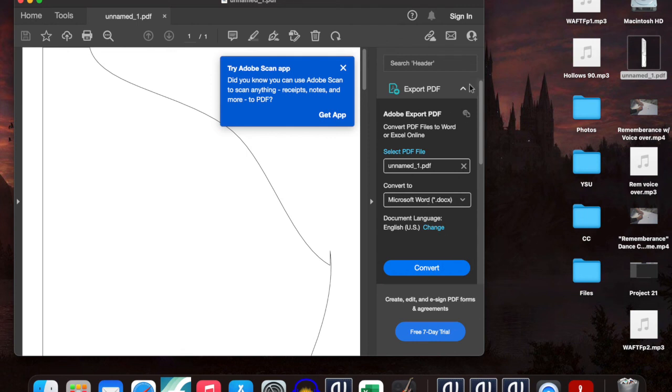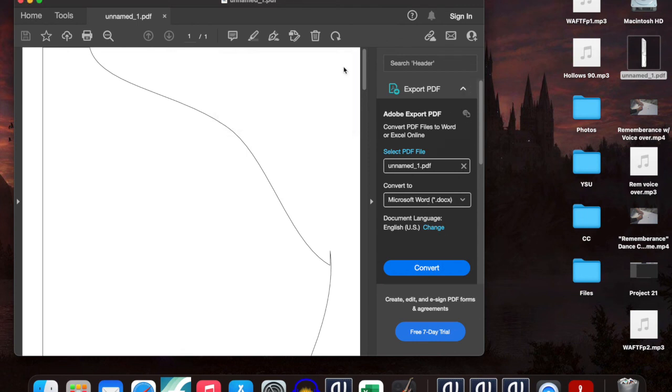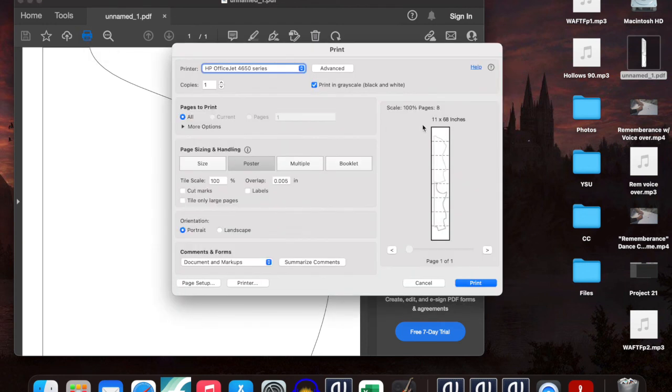Okay, I don't care about any of those. If I go into the print, so now it's showing me here's my pattern pieces. Now if you print it like this, those dotted lines are not going to be there. You're going to have to line up these teeny tiny lines onto each other.